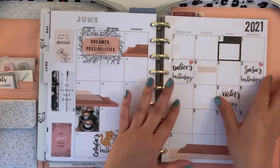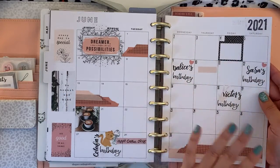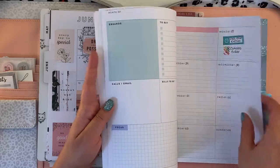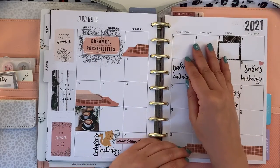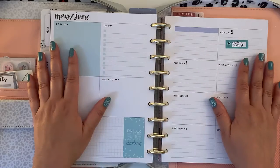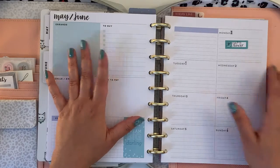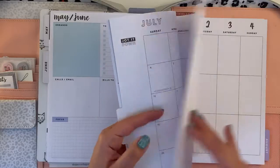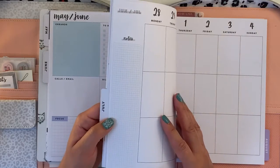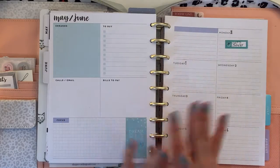So instead of just sticking two sheets together to keep the right side of the monthly spread, I just switched from it, and now I'm going to have a whole month to play with my dashboard layout, which is usually for my social media. But I just want to try out my catch-all and see how it goes, whether I'm going to prefer this one. For the catch-all, I will be using the June weekly pages. I have transferred it to my social media, so I'm going to be planning social media on a vertical layout and see where that takes me.